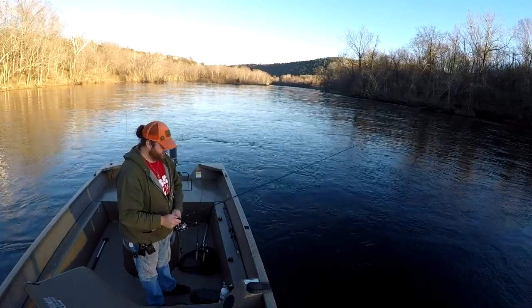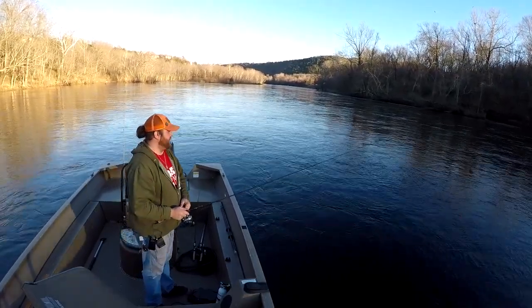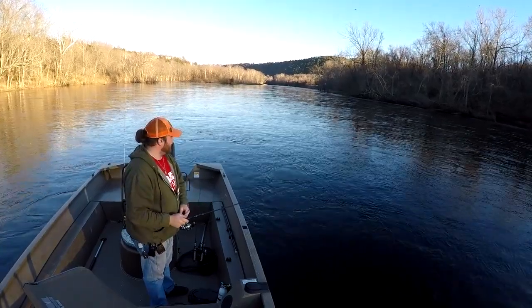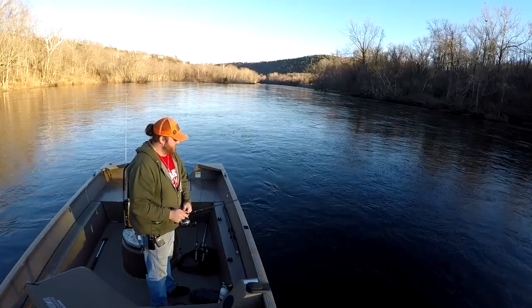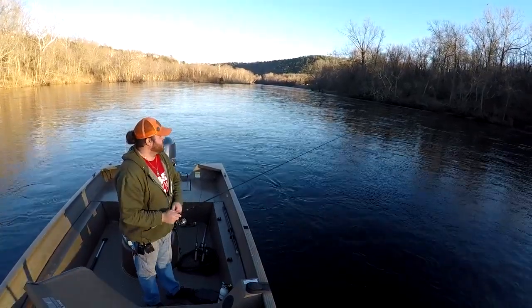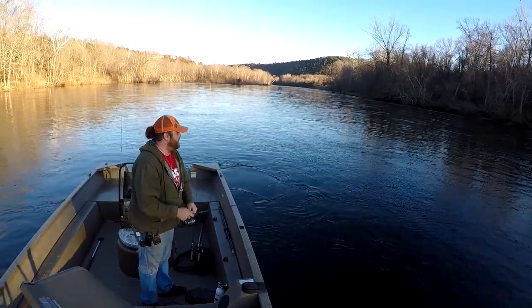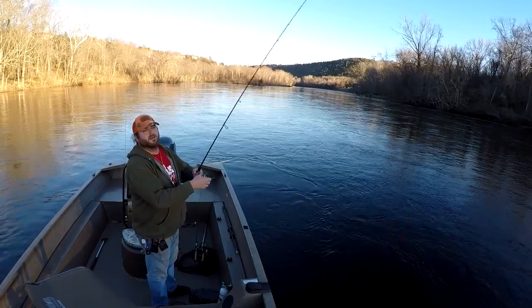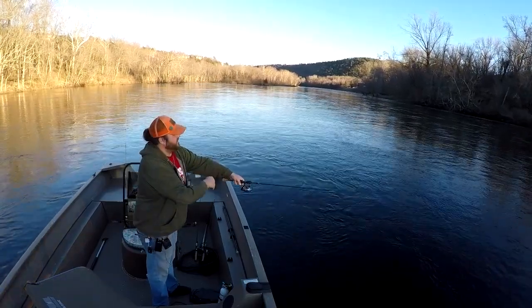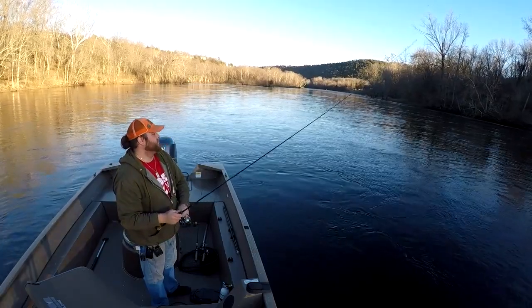Something I didn't think about. It's something we do in Michigan when we're salmon fishing, but Dwayne told me to give that a try out here at nighttime. Same thing, just a little bit less weight. So I'm looking forward to trying that. I'd never thought about doing it out here, but it's a good way to get flies down to the bottom at night and drag them that way.